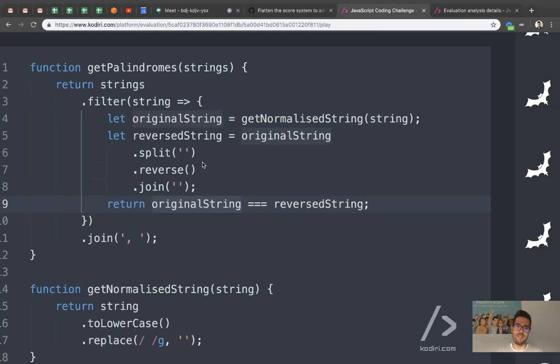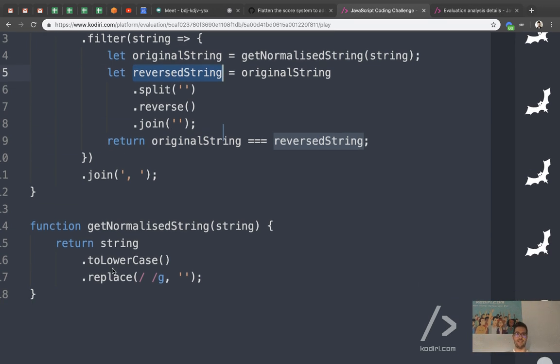So, it's not that complicated. Again, string, filter, at the end you join. So then, yes, compare two strings, right? One against the same one reversed. But we should look after spaces and case.